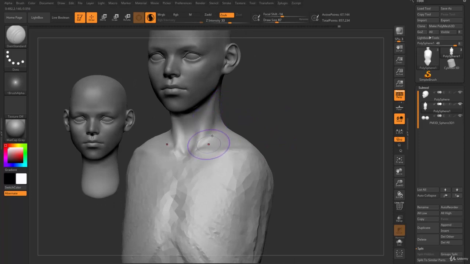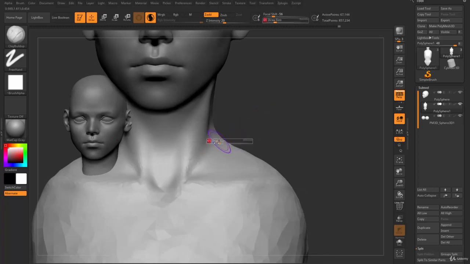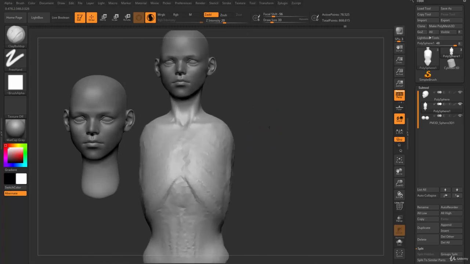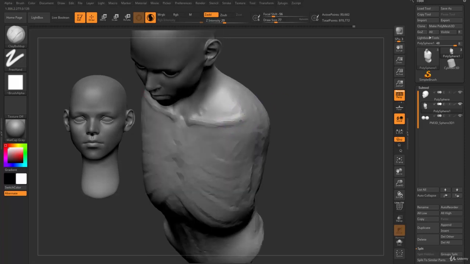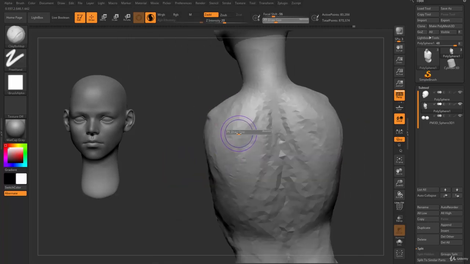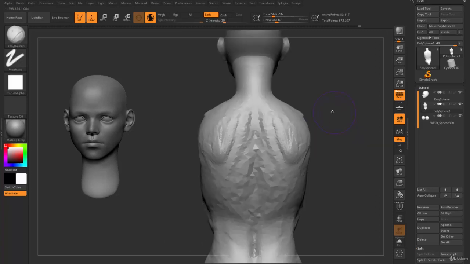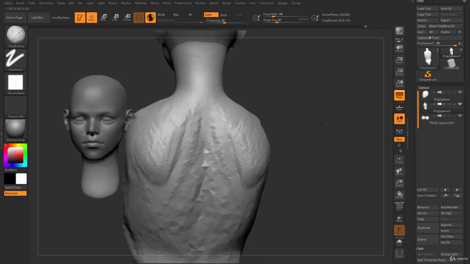Okay, how does it change shape down the way? You can see it's getting thinner here, it's getting thicker over here, and there are other smaller strands of muscle around it, but we can refine them later on. But for now, we don't really need to dip into that kind of detail. Anyway, so that's the clavicle, that's the muscle around it. And you can see it does go to the back and connect to the top of the shoulder, and it actually connects to the back of the shoulder blade, right? That's normally what we call it, but you can also call it the scapula. So that's going to be on the back.